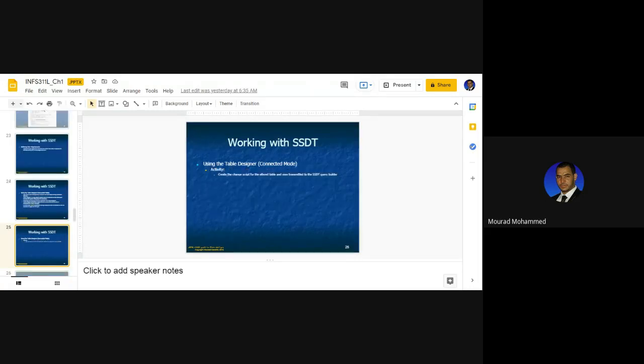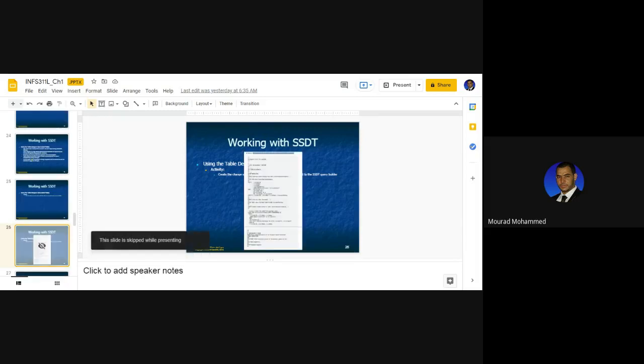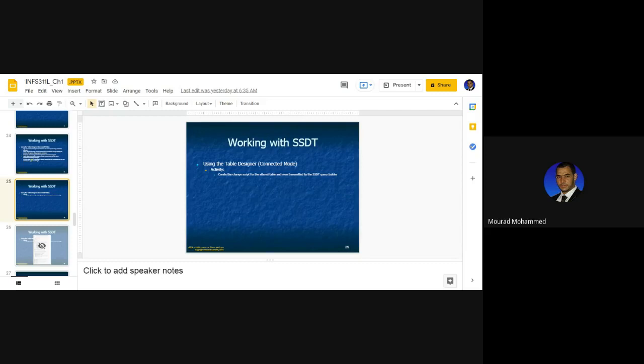So we already started the work with the SSDT, which is the richer API in the offline mode. As per a task here, continuing with the work with the change script, we know that the change script is one of the functionalities that the API can help us generate.